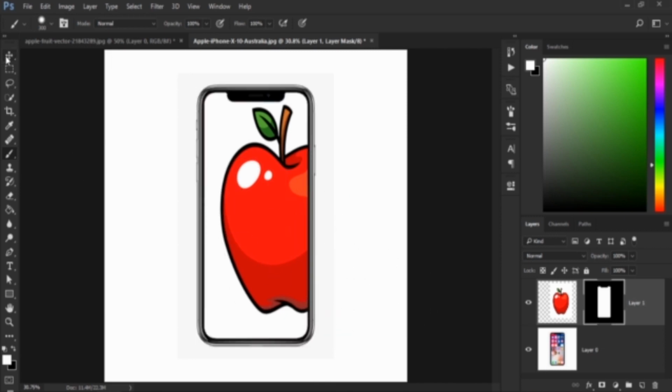I hope you got a clear idea about masking. We are going to do a lot of things with masking, because when you learn masking you can do a lot of massive things in Photoshop. I think most of you are looking to learn this kind of amazing effect that you may see on YouTube thumbnails, YouTube videos or even the internet. Actually this is very easy when we get the idea of masking.